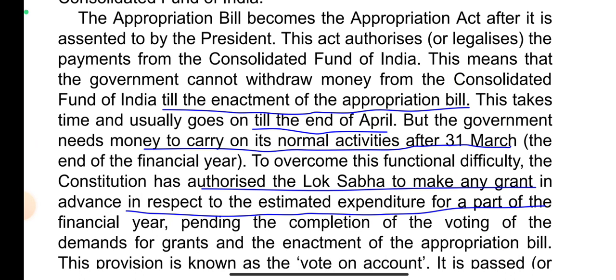This act authorizes or legalizes the payments from the Consolidated Fund of India. This means that the government cannot withdraw money from the Consolidated Fund of India till the enactment of the Appropriation Bill. This takes time and usually goes on till the end of April, but the government needs money to carry on its normal activities after 31st March, the end of the financial year.